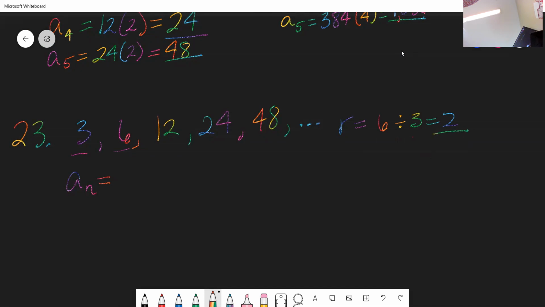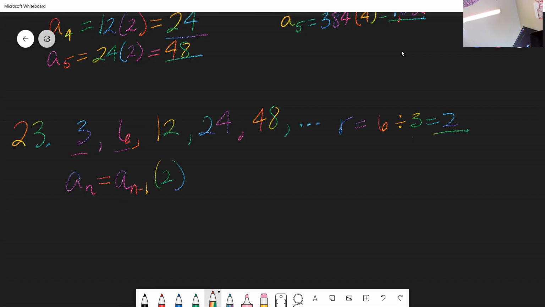So then plug that in, and you end up with A at any position n equals the previous position times what? r, which is 2. So our equation is A_n equals 2 A_(n-1). But what with our recursive formulas, what do we also have to have in order to find the value of a term?